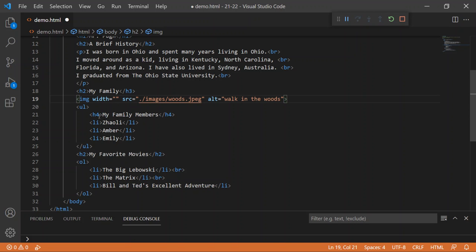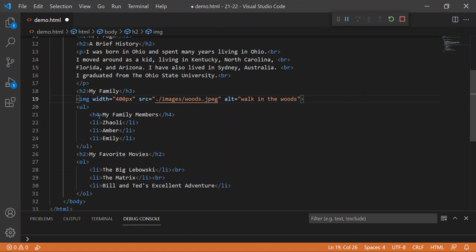What I highly recommend is that you do not do both, because if you only set one, the program will automatically adjust the second. If you use two, then it's going to compress the file to fit the ratio that you're creating. So I really only recommend that you do one.